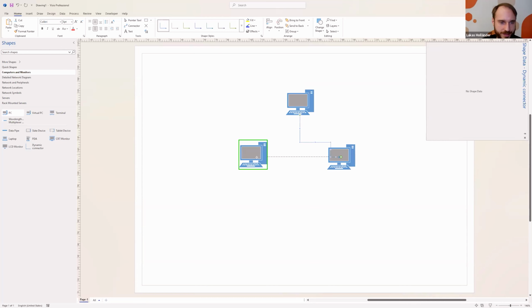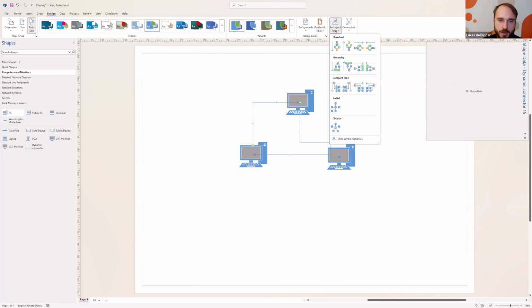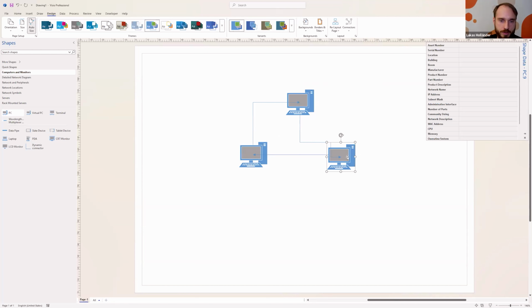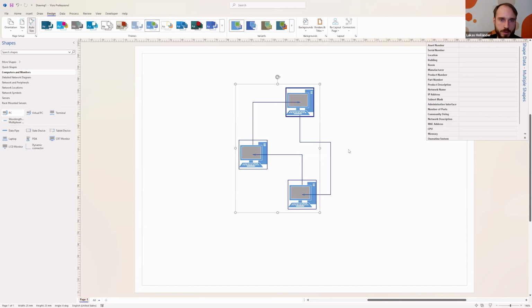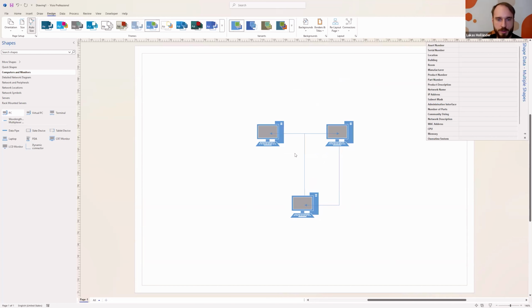That's not what I wanted. And then you can create a diagram, and if you want, you can apply layouts to your page. For example, here a radial layout.